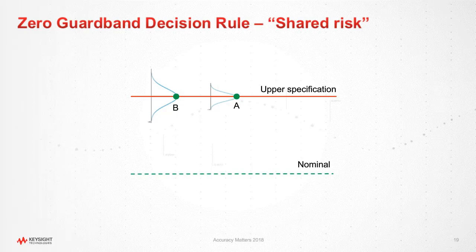So that's why this one, when you have no guard band, is sometimes called zero guard band. Sometimes it's called the simple rule, and sometimes it's called shared risk. So you have this situation here. And it's shared because the false accept is, in the literature, oftentimes called consumer risk. So that's when we buy something, the likelihood that it was out of spec. They call that consumer risk. You can call it false accept. False reject is just the other side of the curve. And in this case, they're equal right at that point.